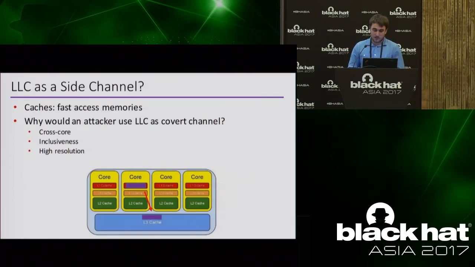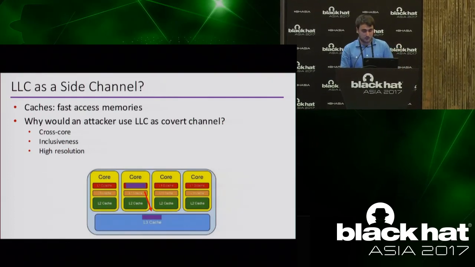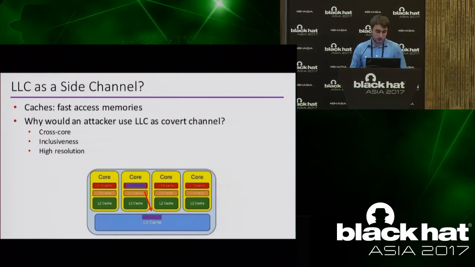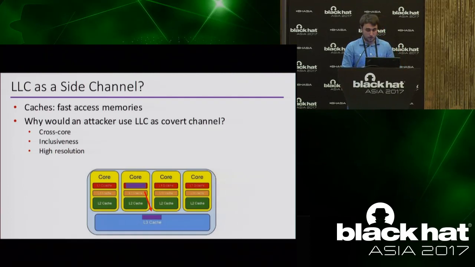But we have systems nowadays that have several levels of cache, as we see in the picture. The question is, which one do we pick for attack? And indeed, the main difference between the level 1 and level 2 caches and the last level cache is that the last level cache is usually shared across cores, so that's a good thing because we can attack across cores and not only if we are core collocated.